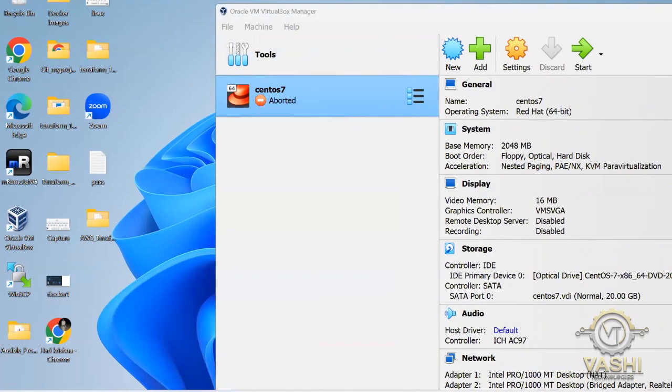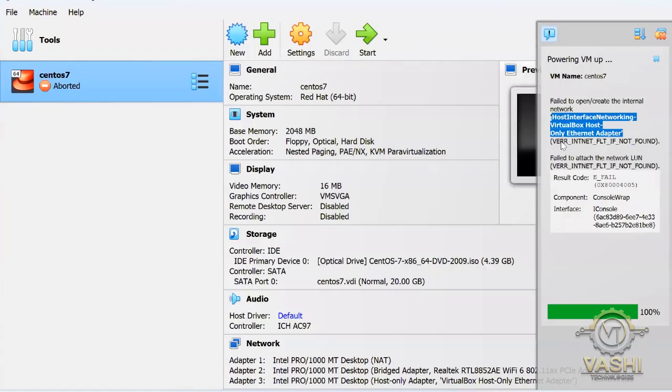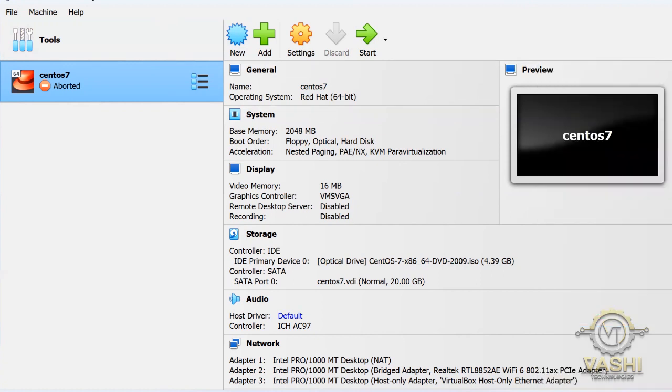While installing, I'm getting this error about the host internet interface: VirtualBox networking is only an Ethernet adapter. It failed to install the Ethernet adapter.